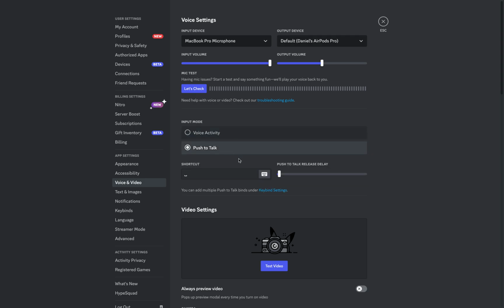In push to talk, you have a shortcut that allows you to activate your voice only when you want it to be heard. This is what we recommend because regardless of mic setup, it makes sure that only what we want to hear is what we hear, and that all of the other noises don't drain you. This is great for Zwift because with all the fans and the trainer going on, it makes sure we only hear you talk. Now you can set up any shortcut, but I like the spacebar best because when I'm going hard, it's easiest to access and it's the biggest thing I can find.